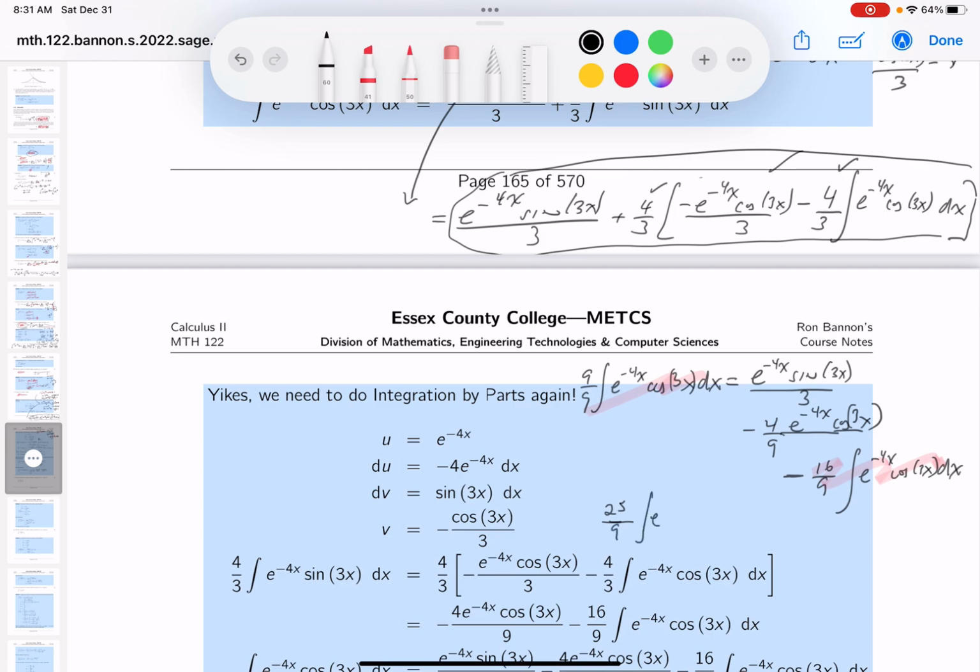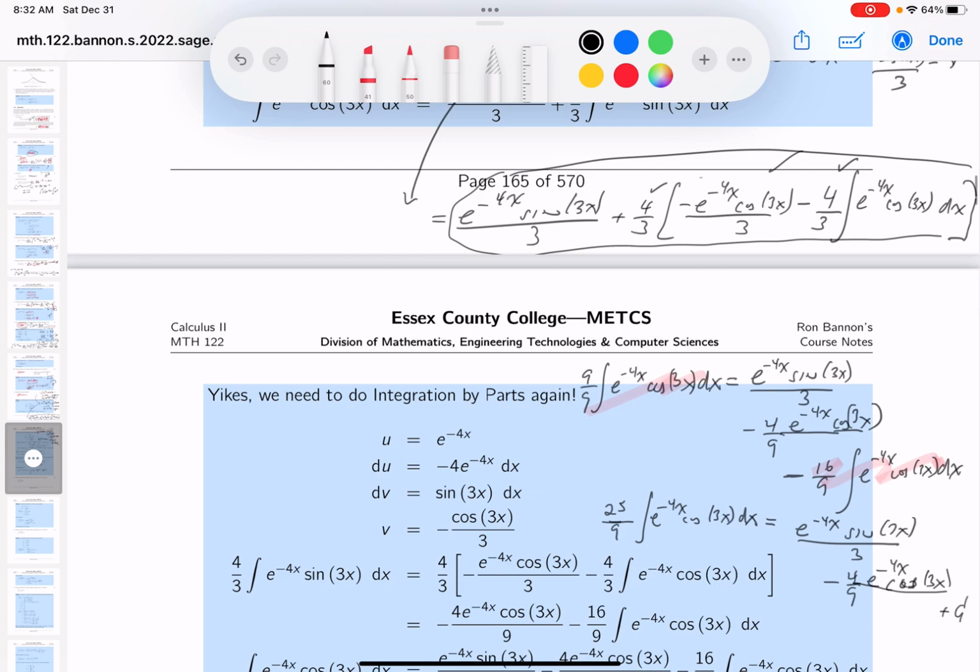And you would get the integral of e to the minus 4x cosine 3x dx is equal to e to the minus 4x sine 3x over 3 minus 4/9 e to the minus 4x cosine 3x over 9. I got that part done. Yeah, I think I did all right. And let me put the fraction mark over the whole thing. That's 3x. And then plus c, I remove the integration symbol, plus c.